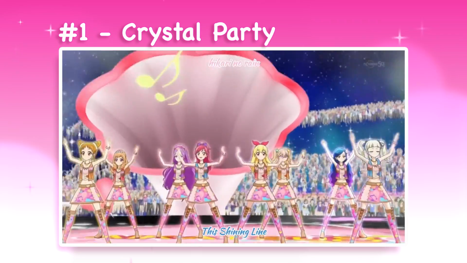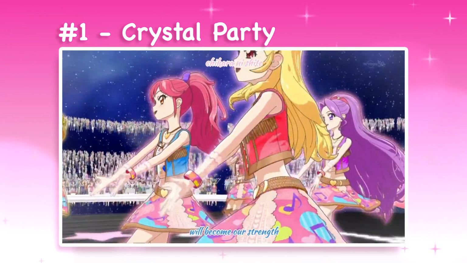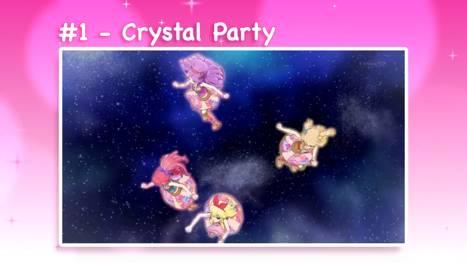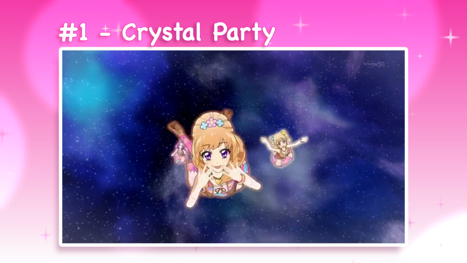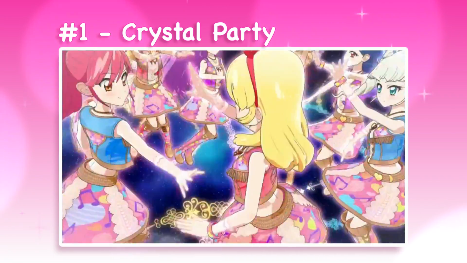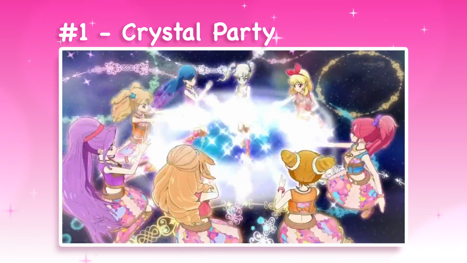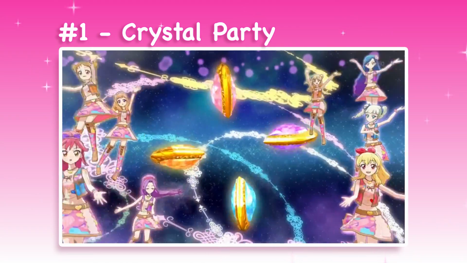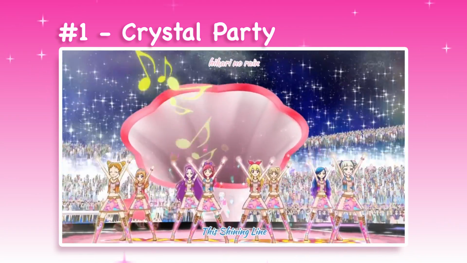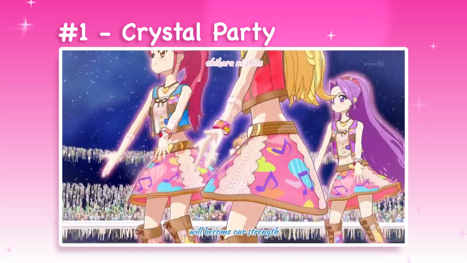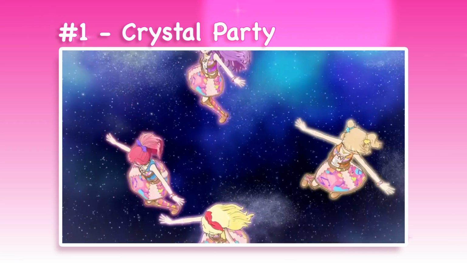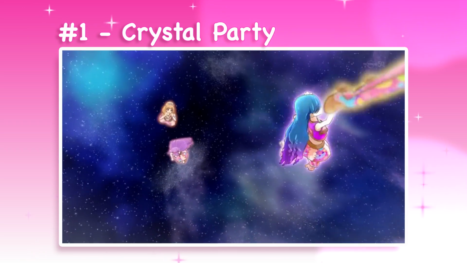1. Crystal Party. Crystal Party is the longest appeal sequence, and I'm glad since it has 8 characters to showcase. Seeing the characters fly toward camera before posing together would make a good enough final frame, but it keeps going. The added detail of having them spin around and burst out from the large prop is above and beyond the other appeals on this list. The animation is a little floaty, but this is practically 2 appeals for the price of 1. How could it not be first?